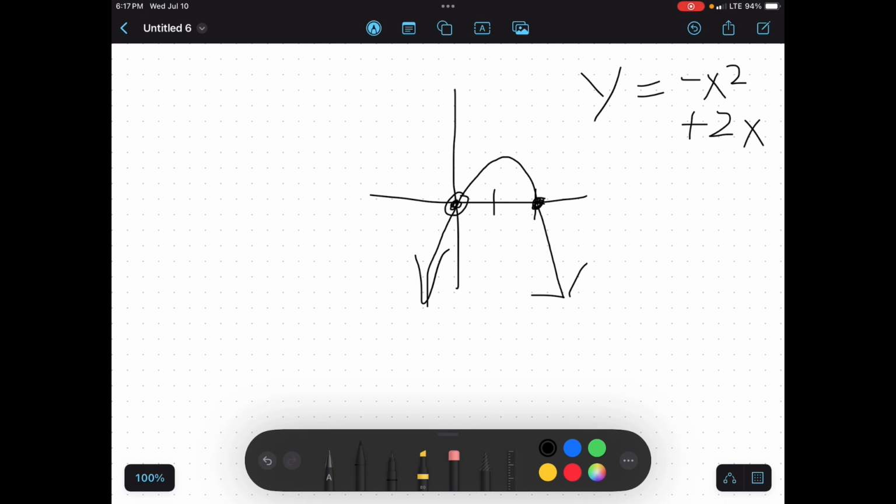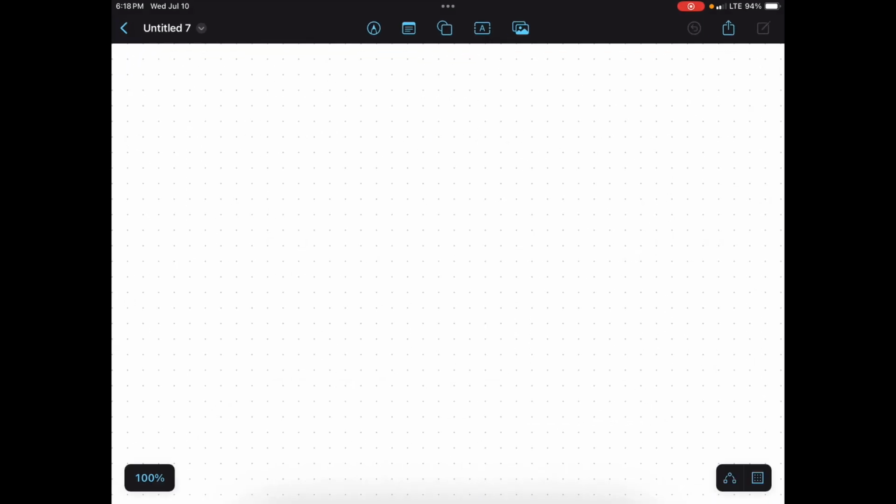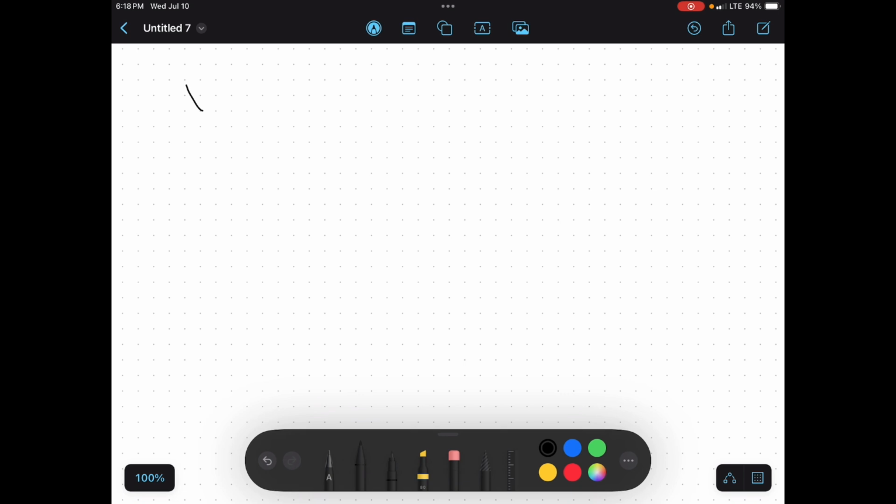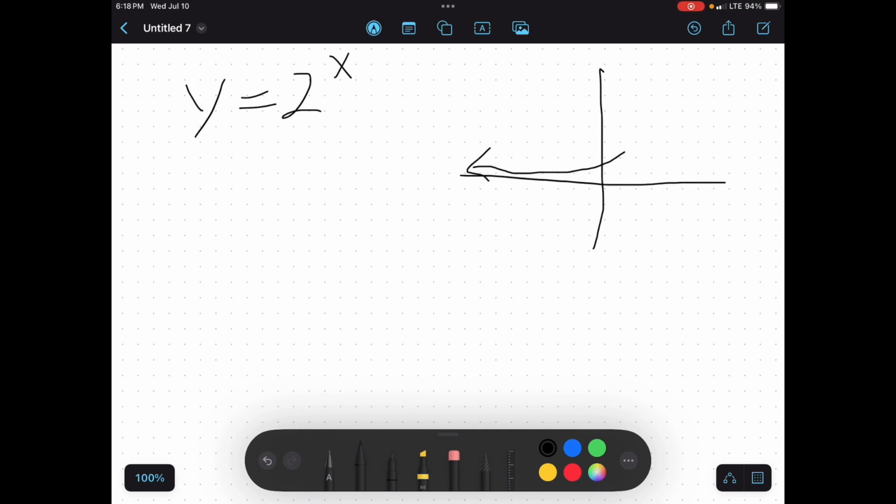Now, there are other exceptions to that rule. For example, if we had an exponential function, let's go with y is equal to 2 to the x power. If you recall, exponential functions start very close to 0, start to grow, and then start to grow even faster. Or potentially you have an exponential decay function. However, with exponential functions, the value of the function is either consistently increasing or consistently decreasing. There is no change in direction.